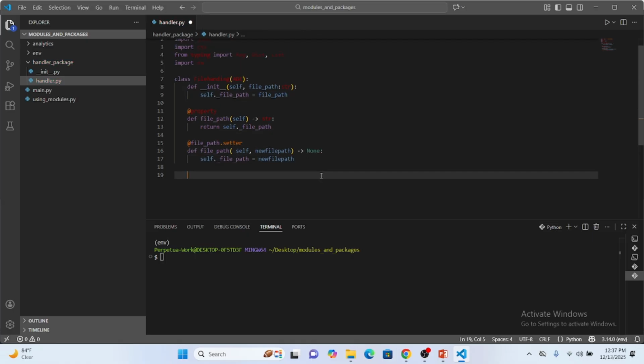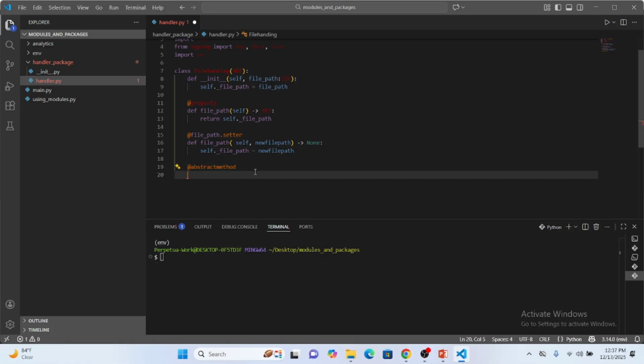So the next thing I'm going to do is create two abstract methods that we are going to implement in our subclasses, right? So I'm going to use the @abstractmethod decorator, and I'm going to define my method. The first method is going to be a read method.